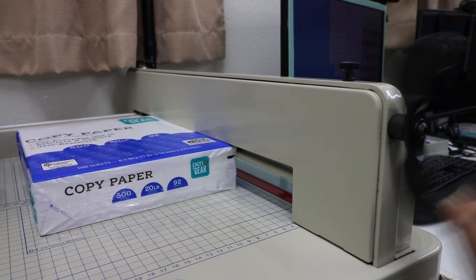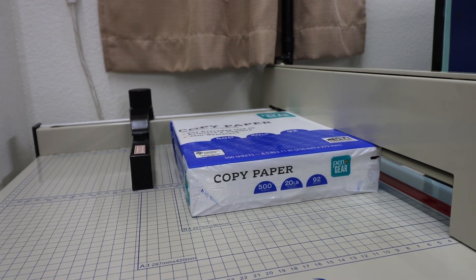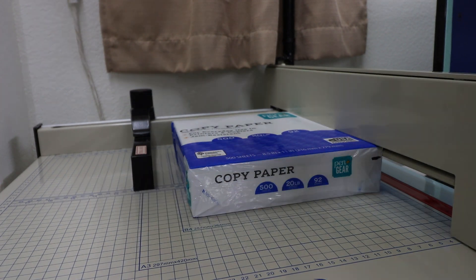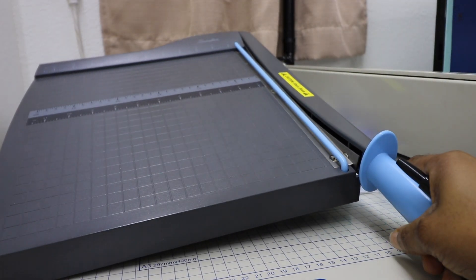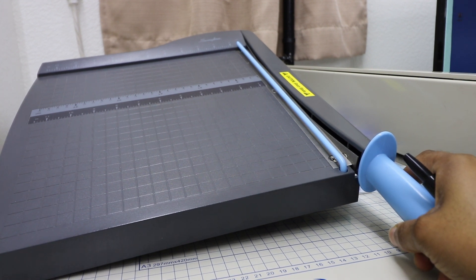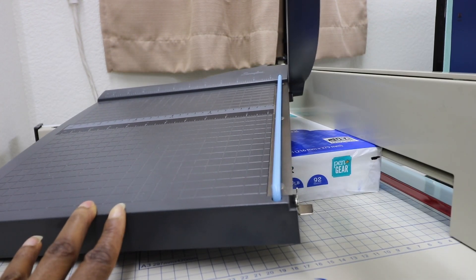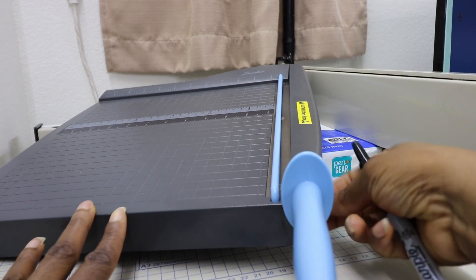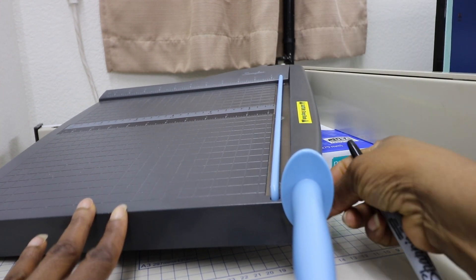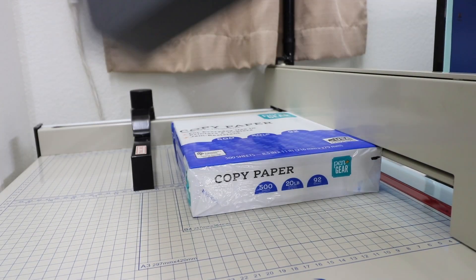You can cut smaller amounts, however because it takes so much effort to turn the mechanism and bring the fence up and down, it might be easier to just use a smaller paper cutter for small jobs. One of these costs about $28 to $35 on Amazon. The blades on these are really sharp and they cut very well, with a clearance of about 10 sheets of paper at a time. For smaller cutting jobs I'll probably use something like that.